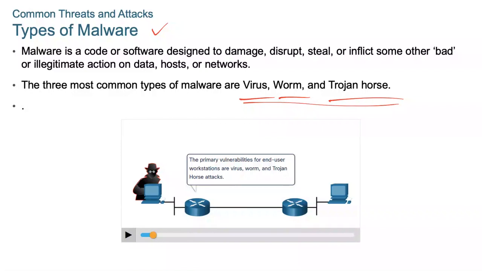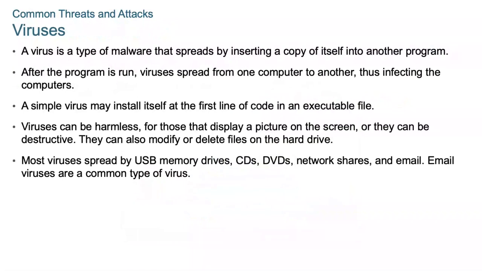These viruses can lie dormant for an extended period and then activate at a specific time and date. A simple virus may be installed on its own as the first line of code in the executable file. These viruses can be harmless, but some, like those that display pictures on the screen, can be disruptive, and they can also modify or delete files on your hard drives.